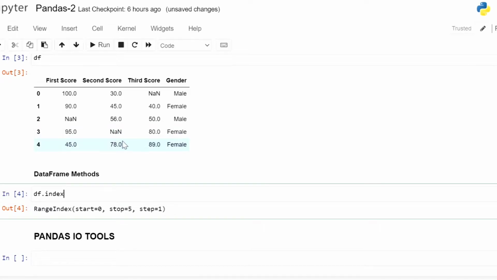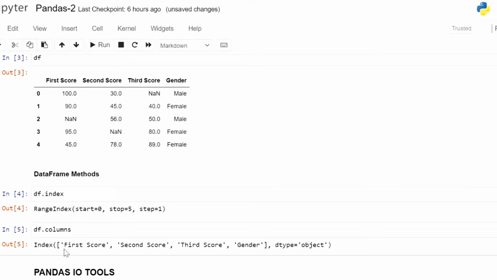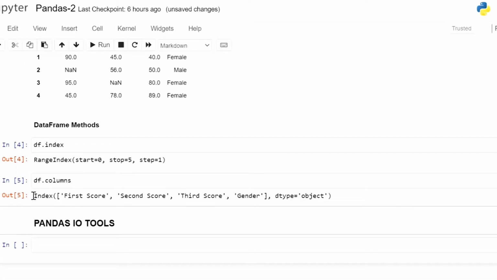Okay, so next we can see the column names. How to get the column names? We can just call df.columns, and here you can see all the names of the columns: first score, second score, third score, and gender. So here we can get the column names.